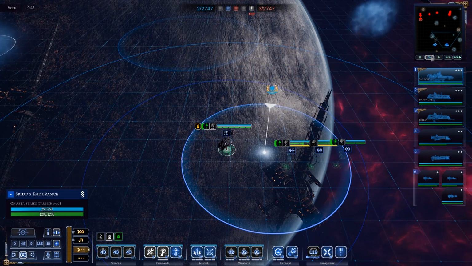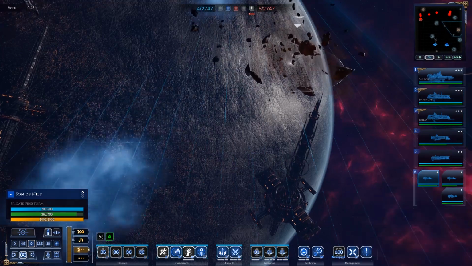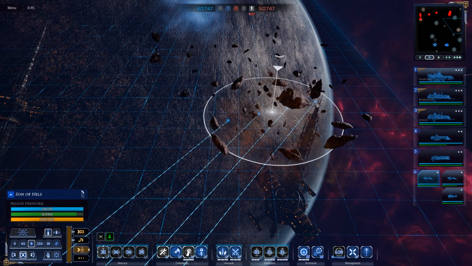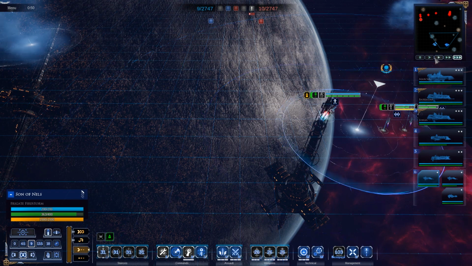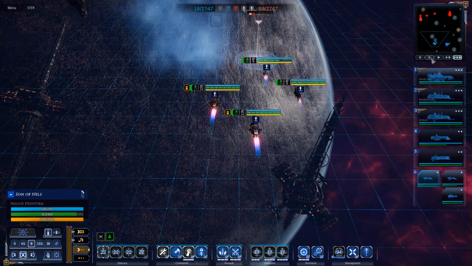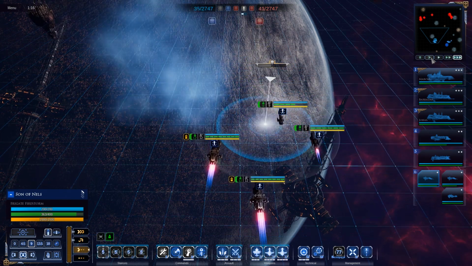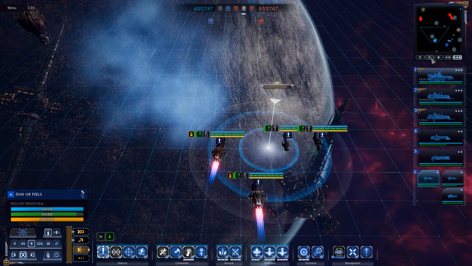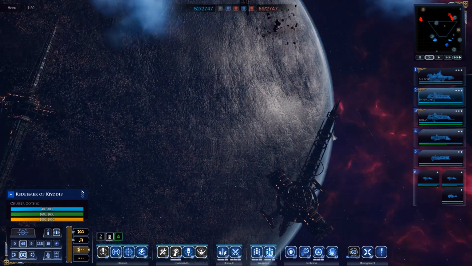The enemy has seized a strategic area. You have seized a strategic area. Changing course. The enemy has seized a strategic area. That's fine. You have seized a strategic area. And we're going to turn around and hit them.